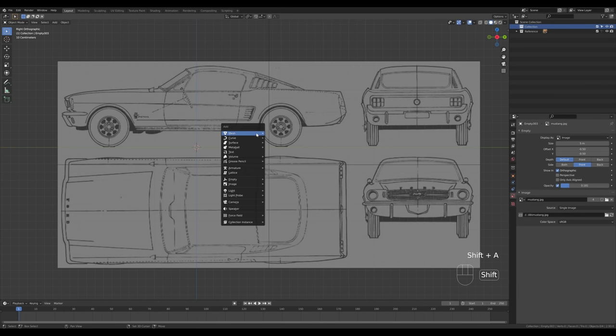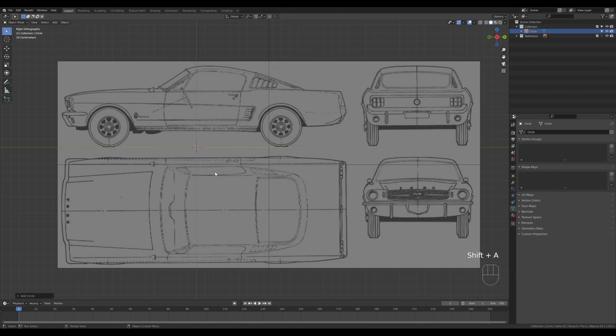So let's press Shift A, and I will add a circle here. We can help ourselves with that shape a little bit. And let's enter 12 segments here, and now let's press Tab to go into the edit mode, and R, Y to rotate on the Y axis, and let's enter 90 degrees and hit Enter, and let's press S to scale it down and G to move it here. So this will be the beginning of our fender, and I don't like to extrude this manually, so that's why I use circle.